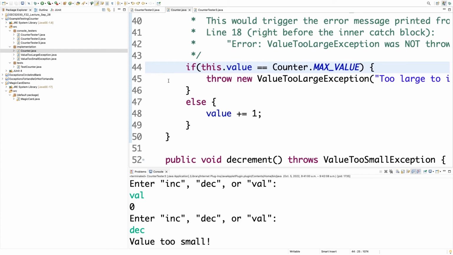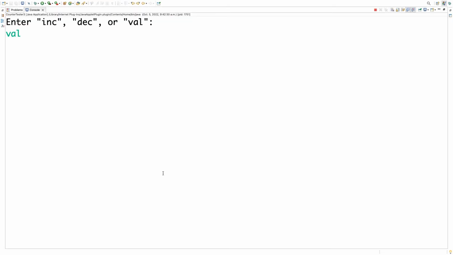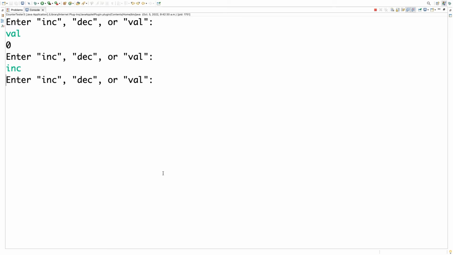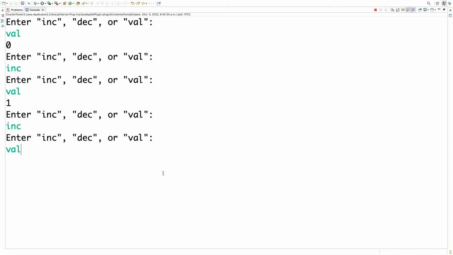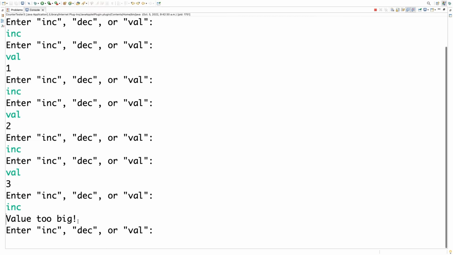Let me just do one more time, okay? So I change it back to be correct, and then I'm going to just show you very quickly. You can say, okay, the value initially is 0, increment once, value becomes 1. Increment twice, the value becomes 2. Increment the third time, the value becomes 3. What about I want to try to increment a fourth time? Expected outcome should be the value too large exception should be thrown. Indeed. Right? That's exactly in that corresponding catch block. And then if I want to exit.